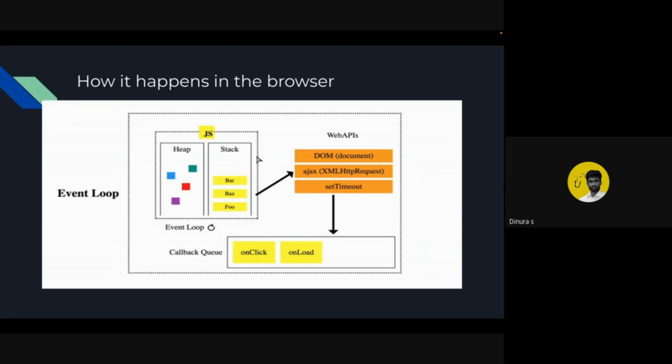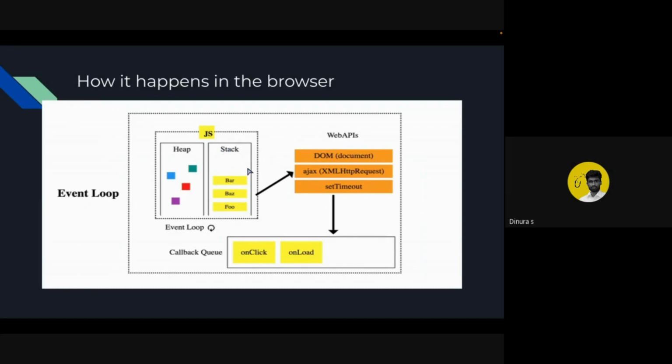If you talk about the JavaScript runtime, you can see there's a heap and there's a stack. The basic need for the heap is keeping your variables' memory locations. If you add some variables, they are added to the heap. That's where your variable names and values are stored. And the stack is for running your functions. Let's say you have some code with these three functions. They will be pushed onto the stack, like foo, bar, baz, and will start executing in this stack.